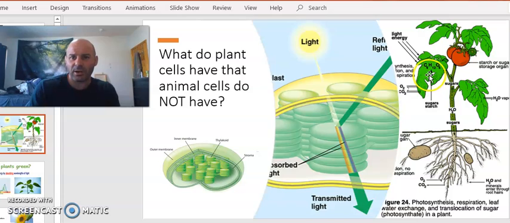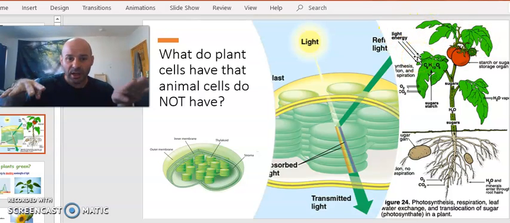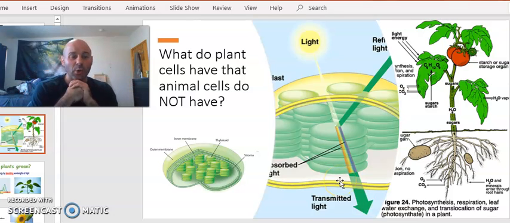So we see the light energy. These chloroplasts are almost all located on the leaves of the plant. So this light energy is hitting the leaves that are like little solar panels, soaking up that energy from the sun, and also absorbing the carbon dioxide from the air while the roots get the water from the soil. All these things together lead the plant to make glucose.